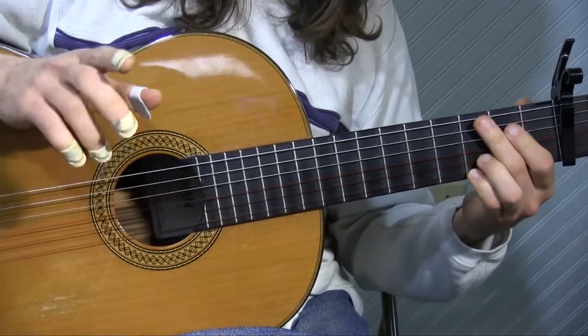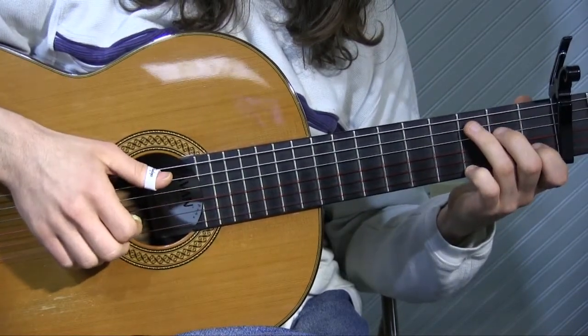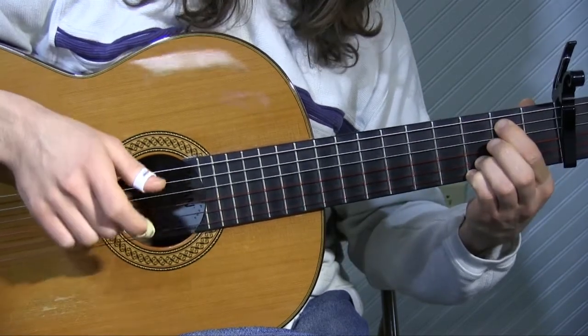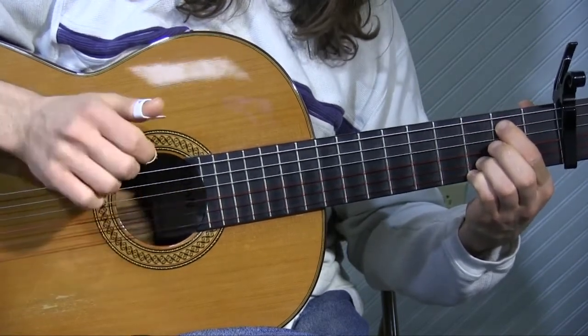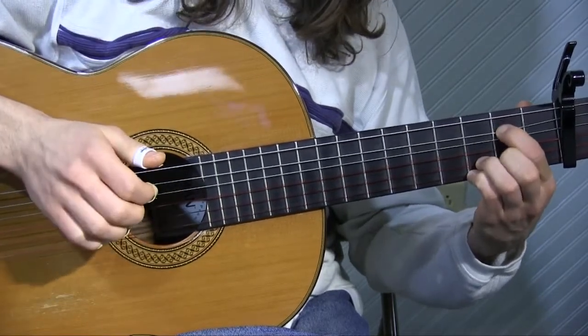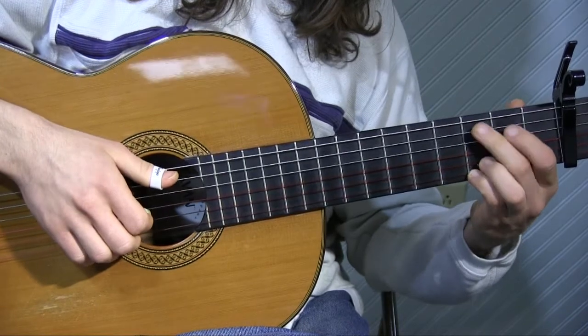1 2 3, 1 2 3, 1 2 3. Yeah, see, what I don't want is those shouldn't be together, so I've got to go back. 1 2 3, 1 2 3. Yeah. See, when I change chords, I can remember, just to get me through this part, that the ring finger comes right after the thumb.